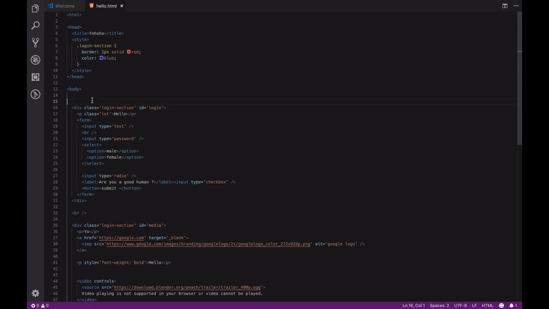Oh wait, there is one more thing. I said I'll tell you about what HTML5 is. The HTML we are using right now is the HTML5 version.